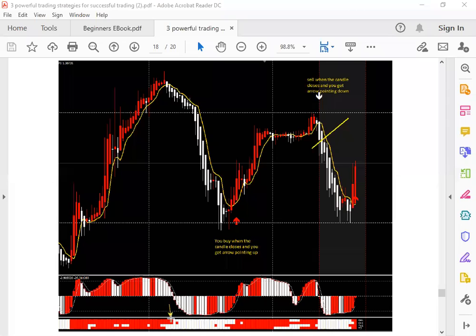Okay, won't really confirm, right? So there you start seeing some white candles, right? After a series of red candles. And your MACD, I think, also started to turn down and below that midway. I think that's the 50 line there. But still, we didn't really get all the indicators agreeing, right?